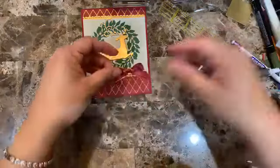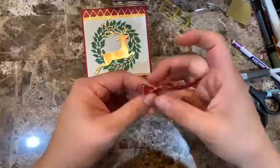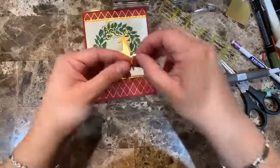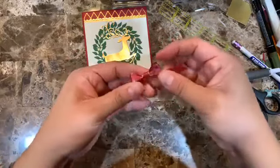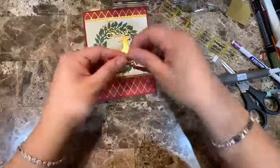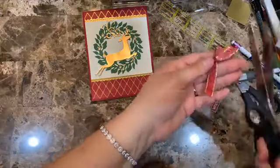But once I have it, I mean, don't you think it looks really nice? Although I think it's kind of long, so I may need to cut it. Yes, I think I like it better smaller. And you can see I'm just pulling and pulling until I like it. Yes, so now I can just cut a little bit more.